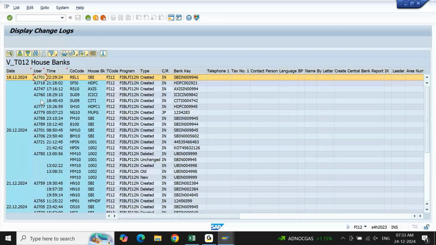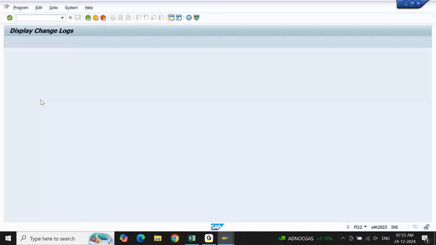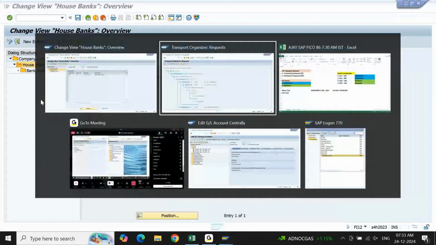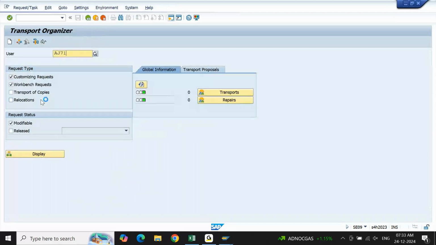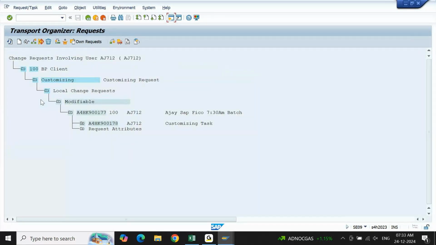I'm not sharing my password with anybody. Nothing doing. Even if you come here, for example, I will put your ID, for example, AJ712. I can see all their configurations, what they did here. I can put anyone's user and see anyone's TR. I can see what they did. You getting my point? Don't think that because I'm not sharing my ID password, nobody knows what I'm doing.